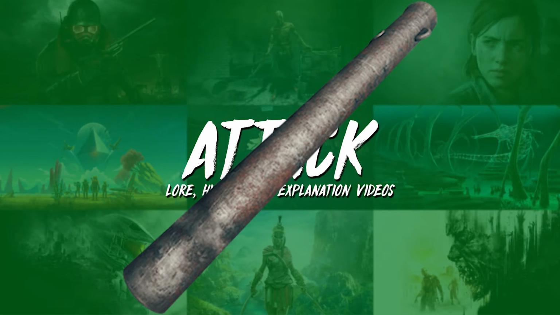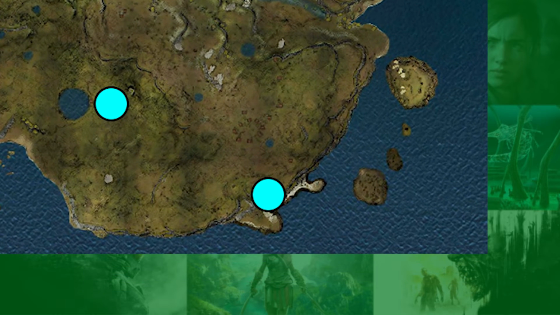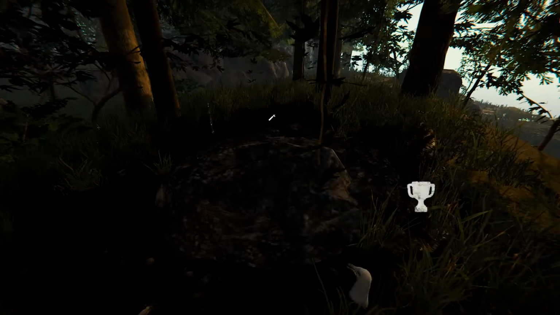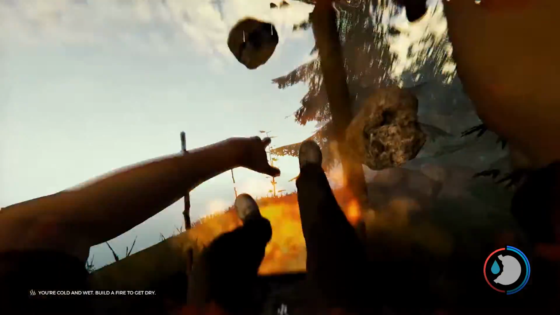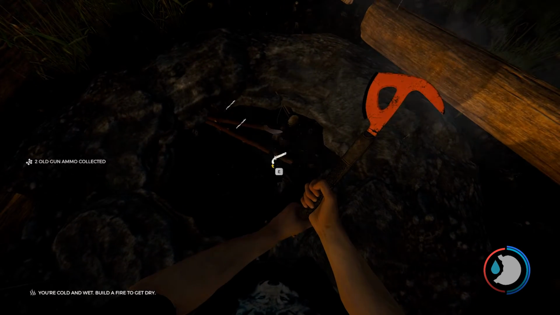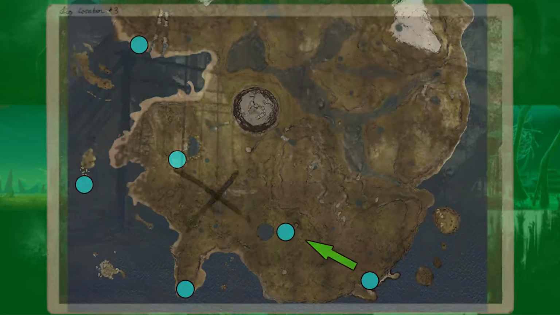Gun part 1, or the barrel of the gun, is a short distance from the main cannibal village. It is south of the location, located nearby the cliff edge closest by the coast. Gun part 3 is the ramrod, and it can be found inside one of the huts of the lakeside village.